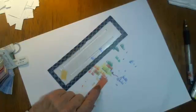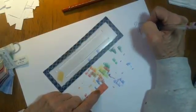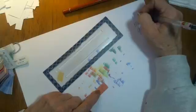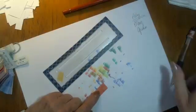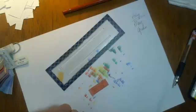$1.74 each at Blix. That's not bad. I like that. The May green is beautiful. I'm going to write that down. Because, yeah, I can already tell that I'm probably going to... You like the Venetian red? Yeah, I'm liking it. It's pretty.